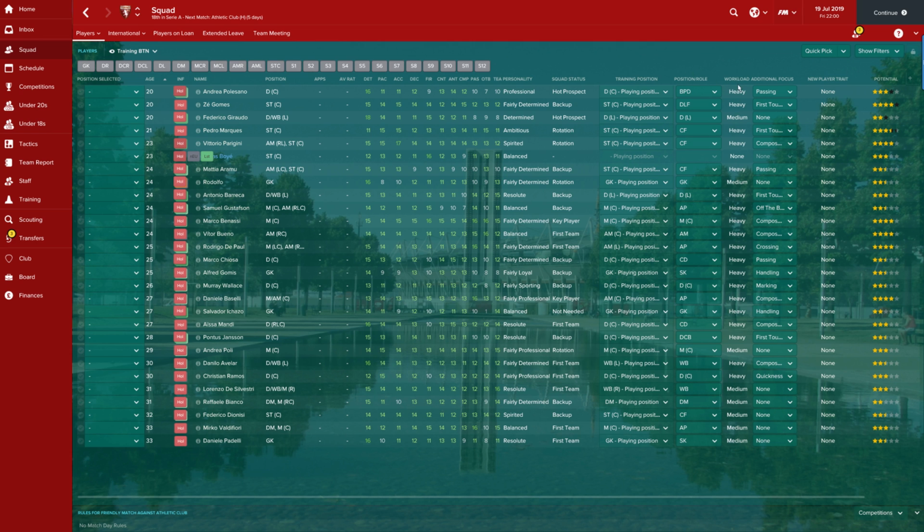Finally, I like to see workload because I don't want anybody to be very heavy. As long as it's a mix of heavy and medium, it's fine. The reason why it is not even is because players have different personalities. Players who are determined usually will have a workload of medium, or in this particular case, we've got two players here. They have additional focus. If I remove the additional focus, their workload will drop to medium.